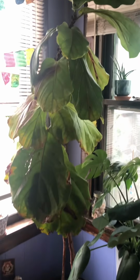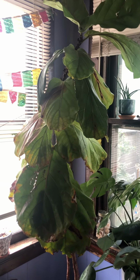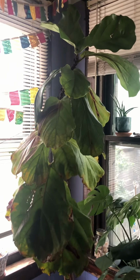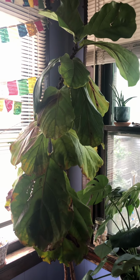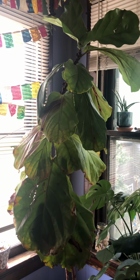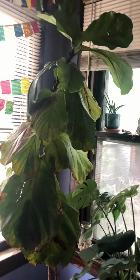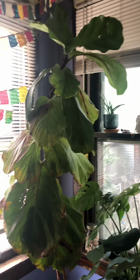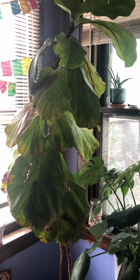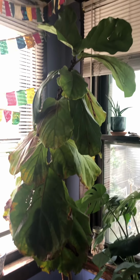Anyway, probably somebody who had a decorative plant, had to move house, didn't know what to do, and was like, well, it'll be okay if I put it here because there's at least some shade, and it's spring or summer and it'll probably be okay. And they were right. She just got very malnourished and dried out. But just watering her changed the color of her leaves right away, so they stopped being quite so yellow. At any rate, I'll keep everybody updated about how she does. And I'm just really excited.